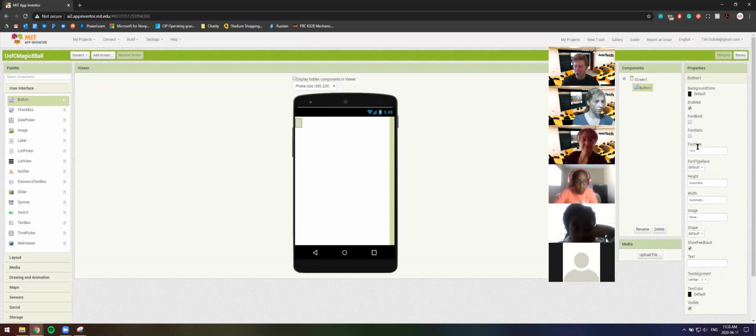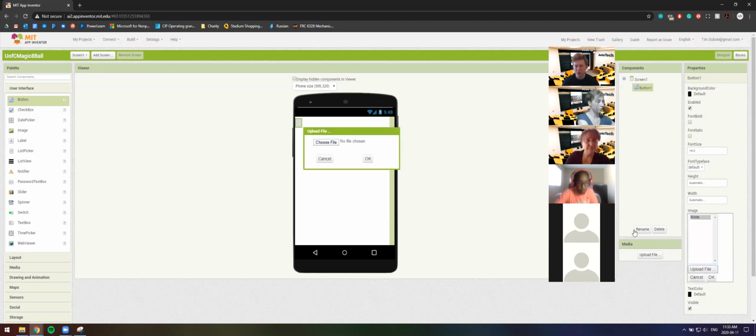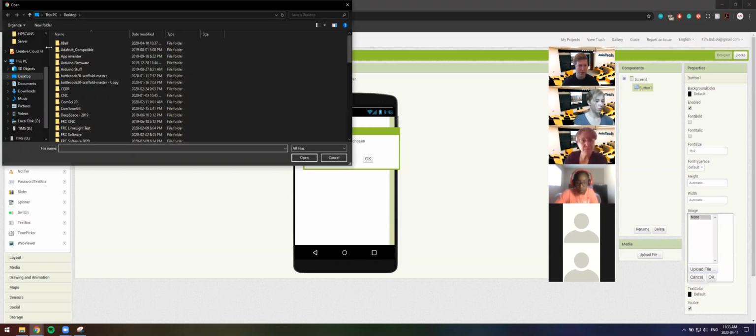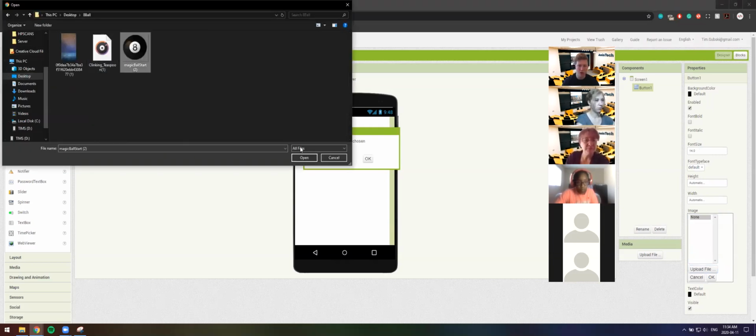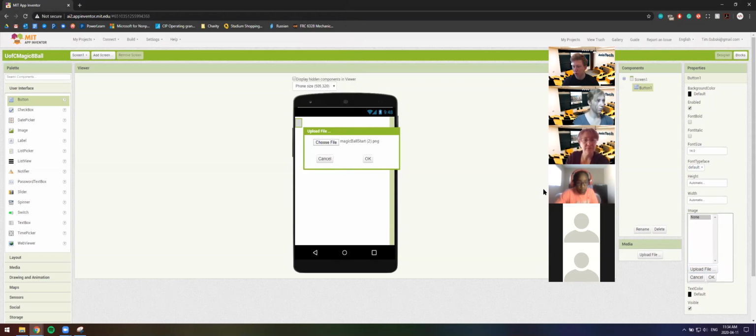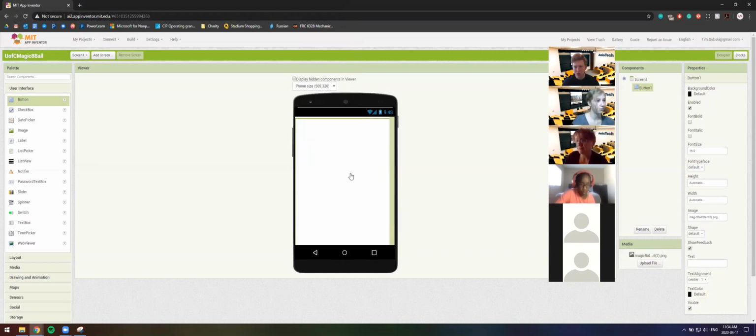Then where it says Image, click that, click upload file, and upload the picture of the 8-ball that you just downloaded. And there you go.